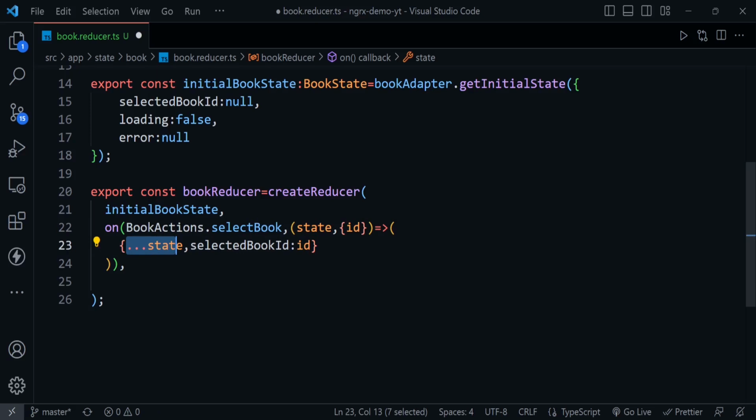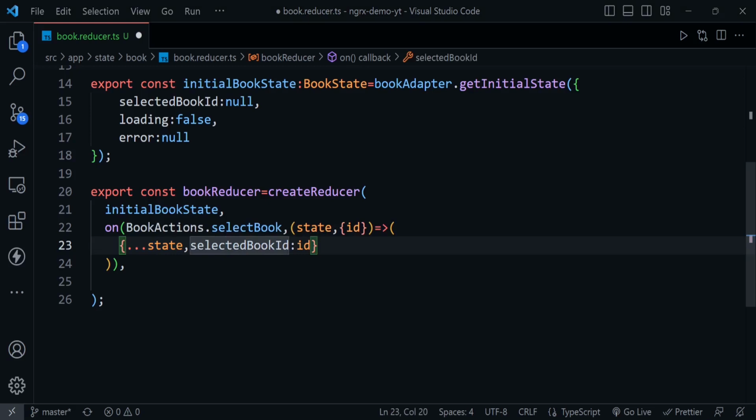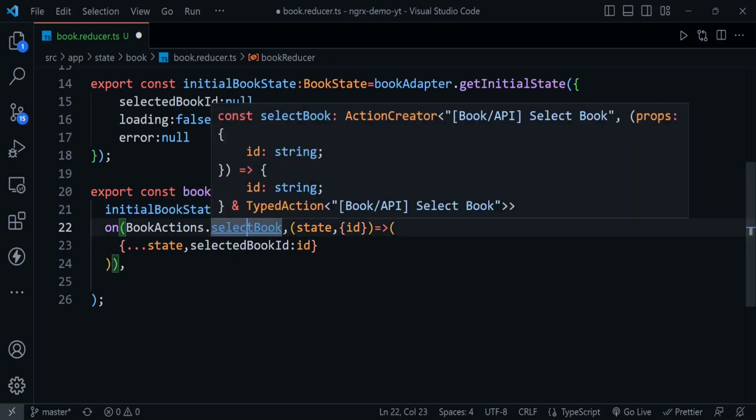Here we are mutating the state, and because we cannot directly modify our state, we're going to mutate the state here with this spread operator, and here we are passing the selectedBookId from here. So the first action or reducer method is selectBook.